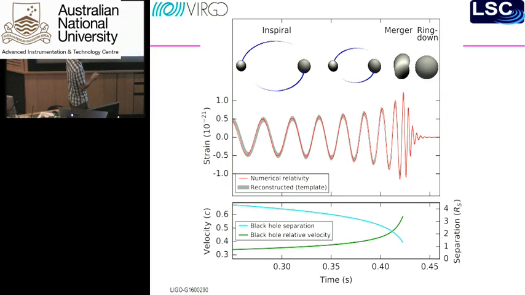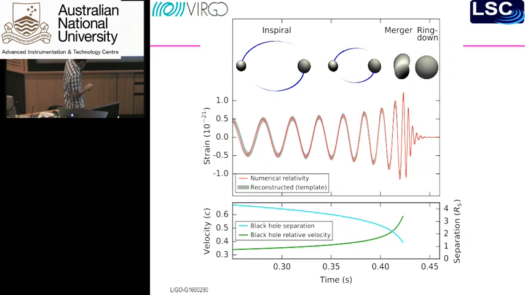So here are the stats. Here it's inspiraling, and then it merges. And these are pretty accurate. This is the merger phase where the peak strain is going on. And then here is what looks like a ringdown to me, because it's a single frequency and going away. But in reality, what we call the black hole ringdown, where it's really a single black hole now emitting gravitational waves from one dominant quasi-normal mode, is much later in the waveform. So our SNR for the ringdown is actually quite poor. We don't see much of it. We really are seeing the merger and the inspiral.